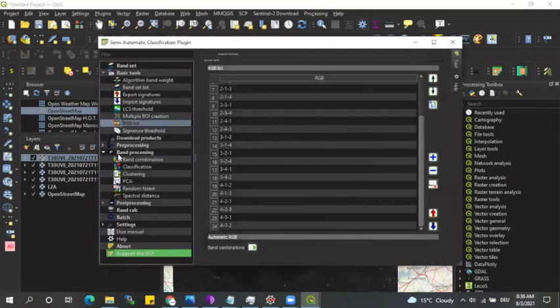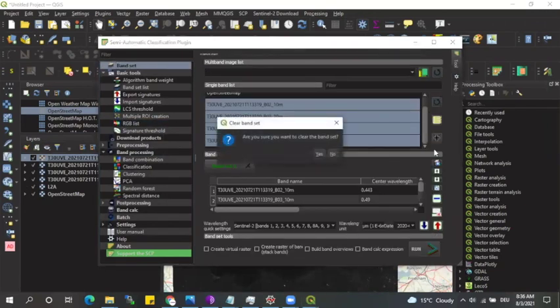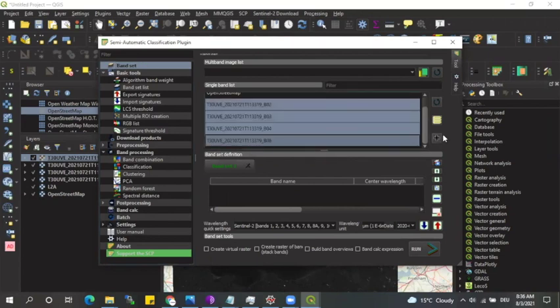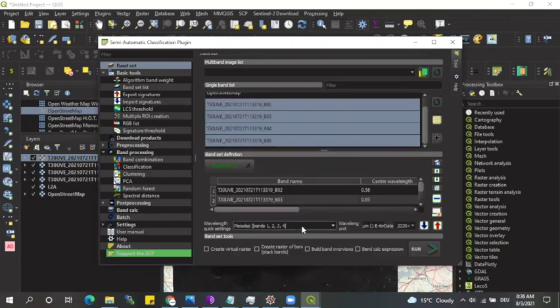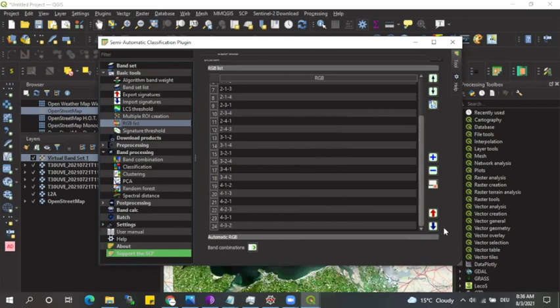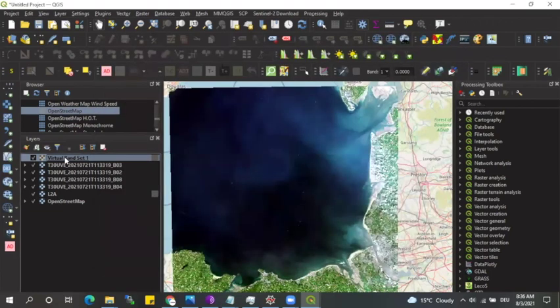Repeat the process. So this will be level 1C.